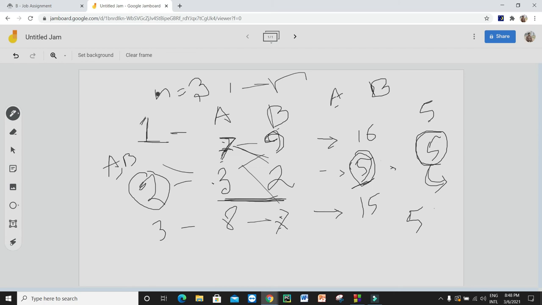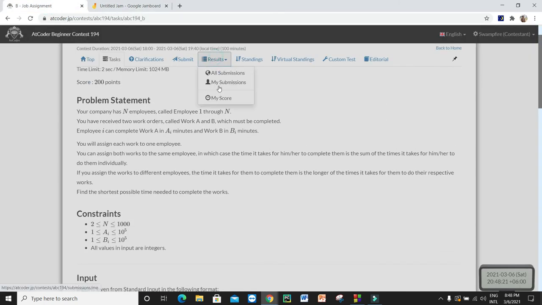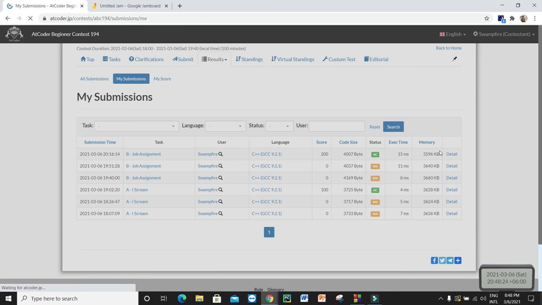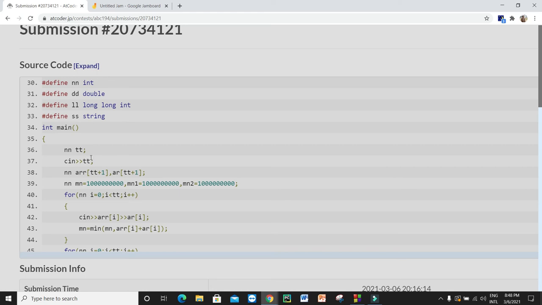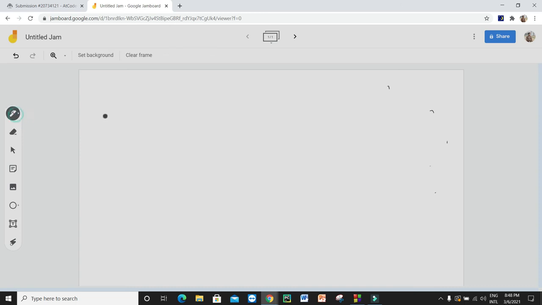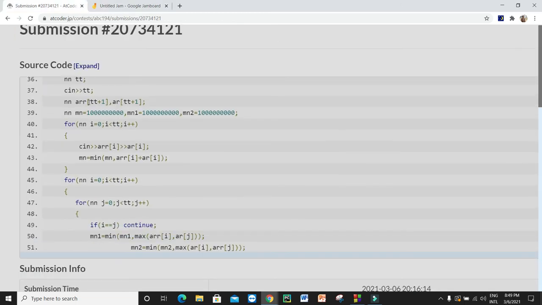So I am showing my code that will help you a lot. So here at first I take an integer which is the number of employees, right? And now suppose the number of employees is 3, then I take two arrays. The first array contains the solving time of problem A, and the second array contains the solving time of problem B, right? After that I run a for loop and I scan both problems' submission times, and I find the minimum number of submission one person can do, right?